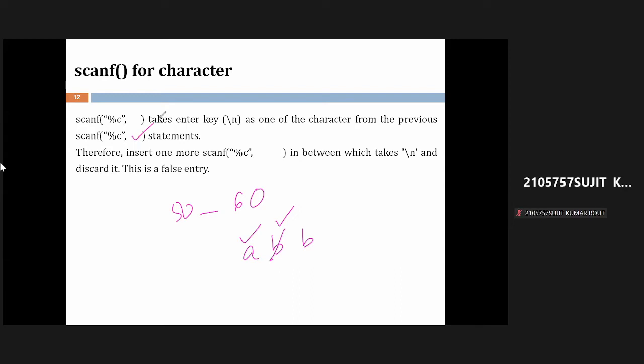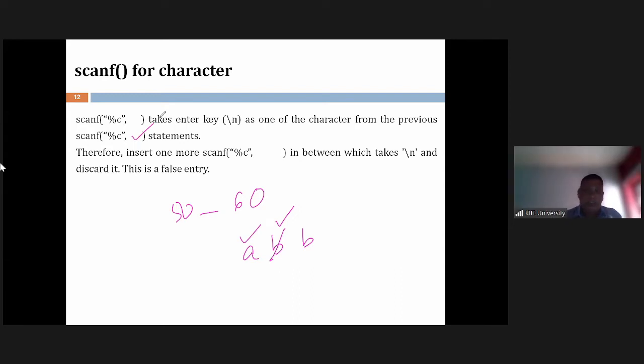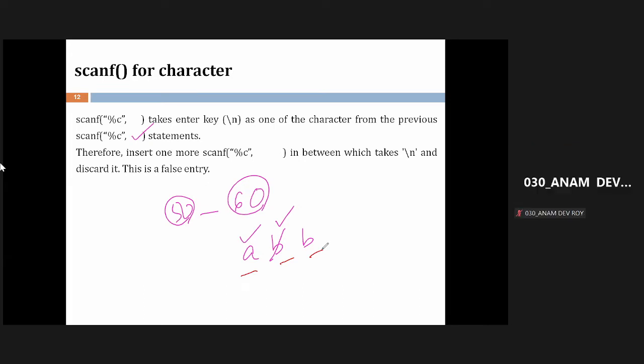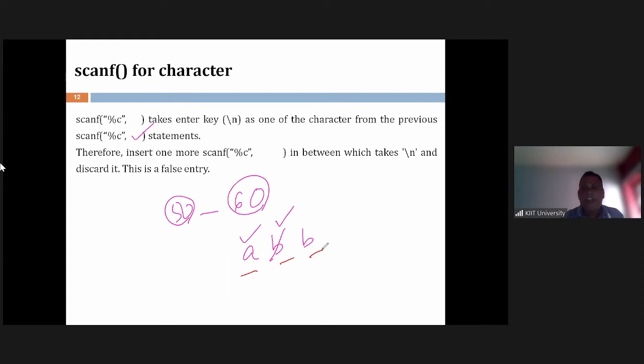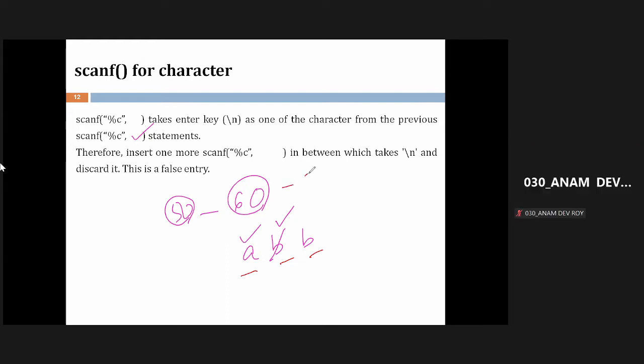And a blank, yes sir, is also a character. But blank is not an integer. So integer is 50, integer is 60. But here, am I giving 2 characters or 3 characters? 3 characters. By writing 50 space 60, am I giving 2 integers or 3 integers? 2 integers. Two integers will be taken by 2 variables.